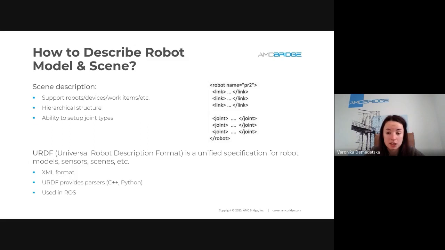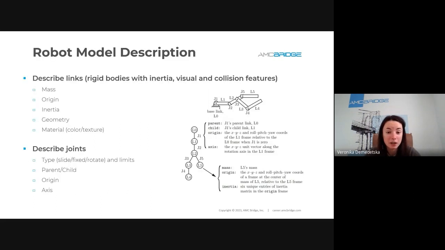It uses XML markup format, known to everyone. It can be parsed easily using different programming languages. It's also used in ROS. ROS is Robot Operating System, also a very popular thing. You can read about that if you are interested in robotics. So yeah, let's see how it looks.